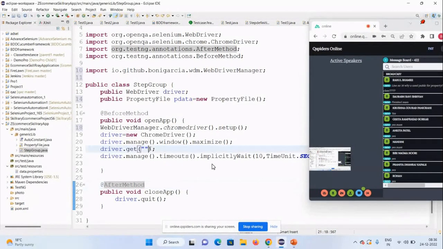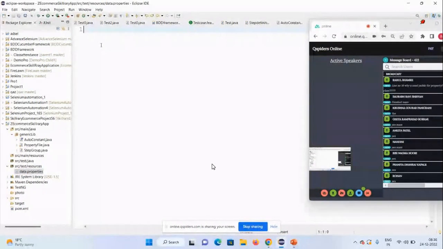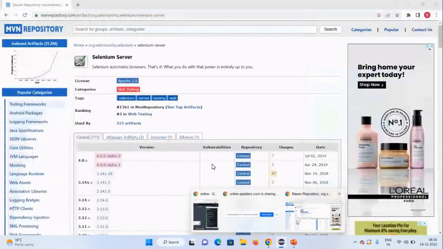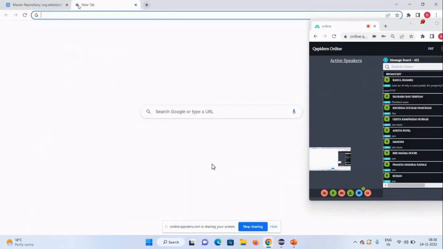Now call that. Now we have to store the data. Correct, right? Let me go to my data.property file and store the URL. Guys, you can take any application of your own choice.